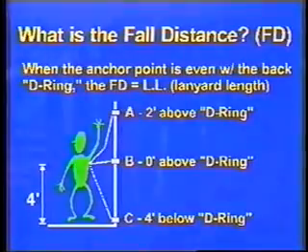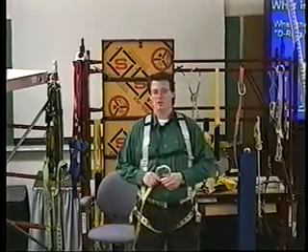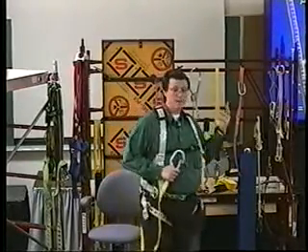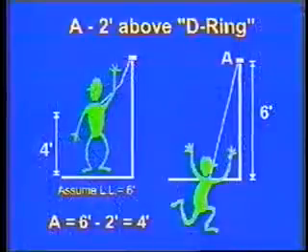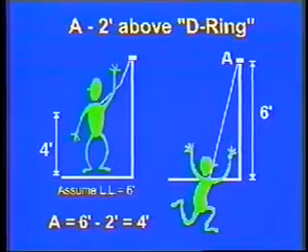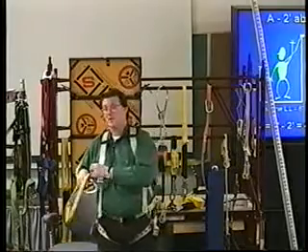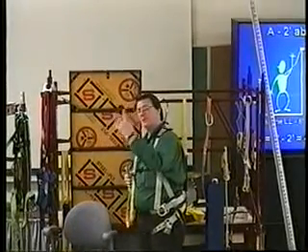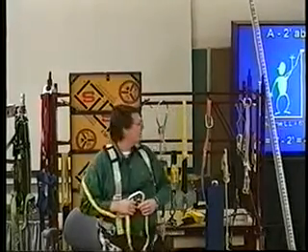Let's take a look at what 502D16 is saying. Let's see how far a fall distance is. Our first situation, or A situation here, I'm going to tie off to an anchor point approximately 2 feet above my D-ring. How far is my fall now? Well, I have a 6-foot lanyard. If I'm going to fall, I've already taken 2 feet out of the equation of this lanyard because it's 2 feet above the D-ring. So 6-foot lanyard minus that 2 feet above is a 4-foot free fall. It wasn't too hard. Let's look at the next situation.